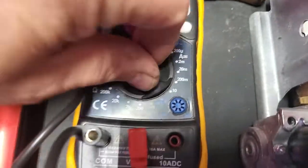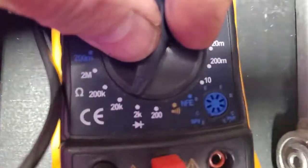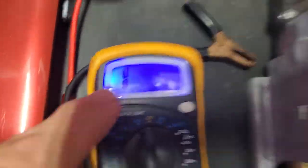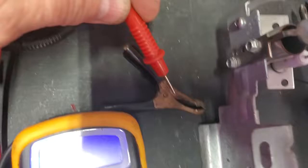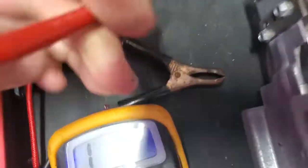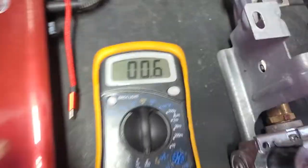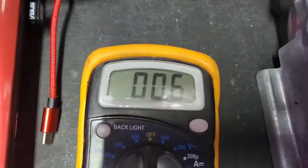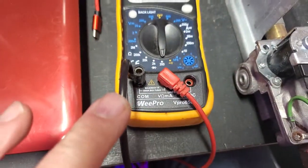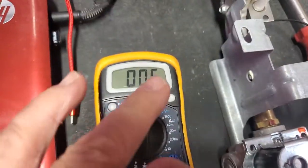Here's your multimeter. There are two different ranges I would use: 200 ohms and 2,000. Let me show you the difference. Let's start at 200. The backlight's on and the leads are apart — that's why you have a one, or open. I'll put the leads together, and the leads themselves equal 0.6 ohms. So I will subtract that from anything, because sometimes a lead will mess up and you replace it with another. You need to know how many ohms the meter's seeing just on your leads.